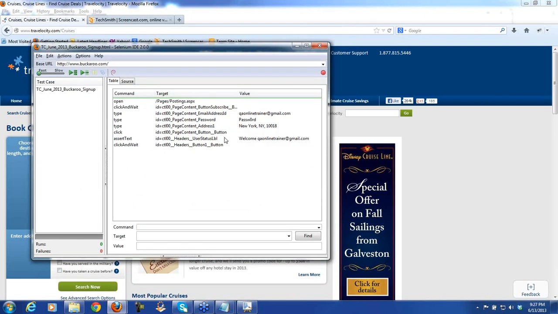What I will do now is take this script and convert it into code. What code? It could be Java code, C# .NET code, Python code, Perl code, any code which we want, we could convert it.